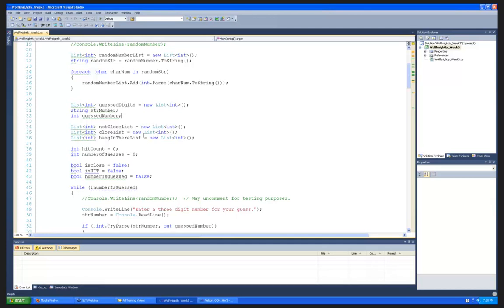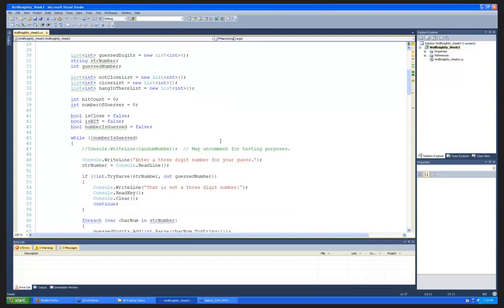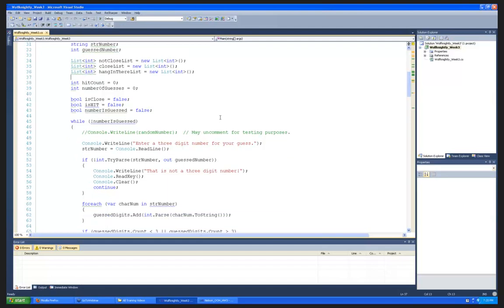Uh-huh. And the validation, the easiest way to do that is simply to try to convert it into an integer. If that fails, you know that they haven't entered a correct guess. And then once it is an integer, you can do a simple comparison: is it less than this or greater than that? In that case, they're out of range. Right. Yeah, that's more like how I had it. But then I guess I didn't really understand, or you didn't understand what I was saying, and so I changed it. Yeah, I wish I could remember exactly how that conversation went.